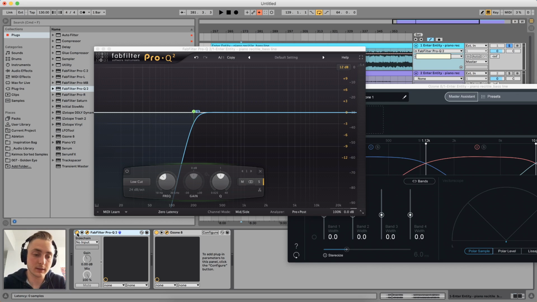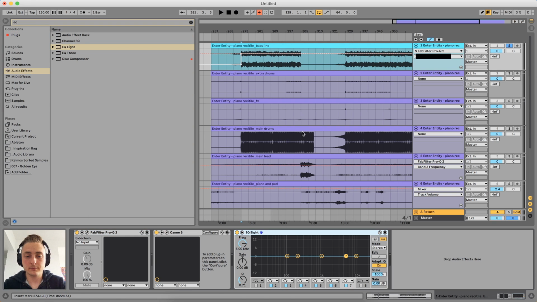This being said, let's do it with the Ableton EQ as well, and that way, if you don't have Pro Q, you can still do it with Ableton, or again, it's the concept that matters, not the plugin. So whatever plugin you have that has a mid-side mode will work. So just to make it sound the same, or at least as close as possible, every plugin is going to have slight differences, but for the most part, the concept will be the same.